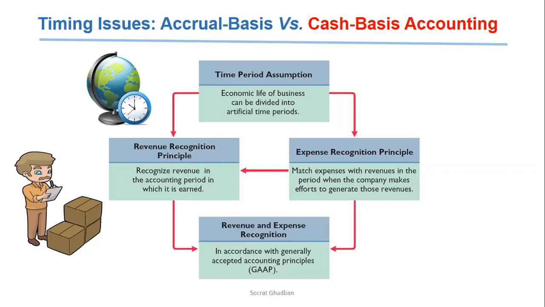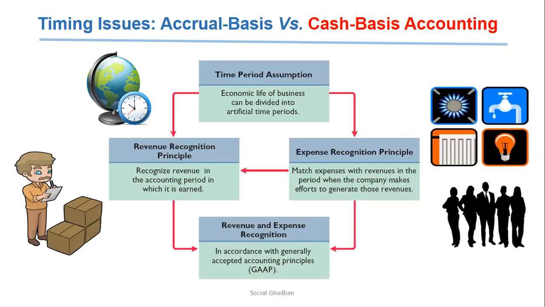To recognize revenue means that if I'm delivering a product or a service, I'm earning revenue. And since delivering the product and service requires a certain production process, we need to have some expenses. This is why usually expenses follow revenues. Cash basis accounting is not in accordance with GAAP, or the generally accepted accounting principles. This is why we will be based on the accrual basis when doing the adjusting entries.